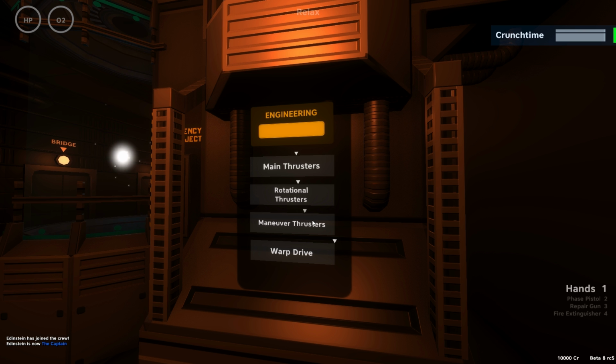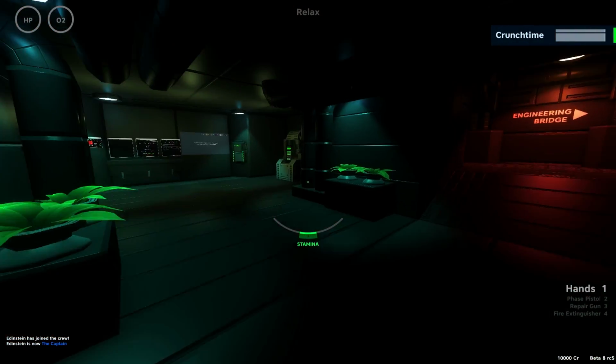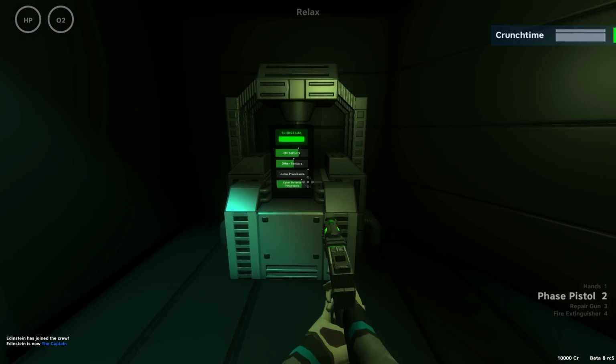4 new screens have been added to the game. We call these the main system screens. There's one for weapons, life support, science, and engineering. These sort of replace those abstract floating health bars, and we replace them with an actual screen.